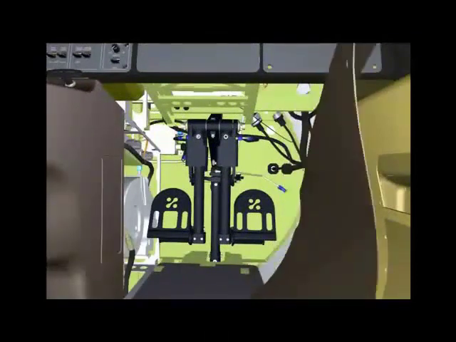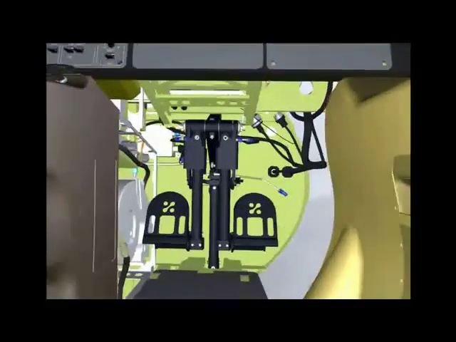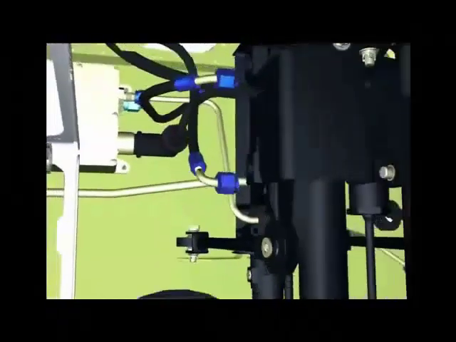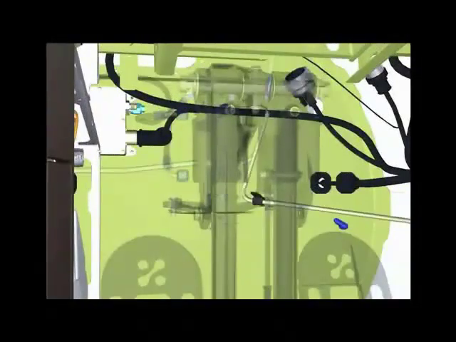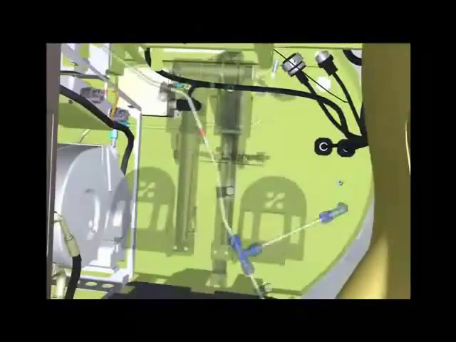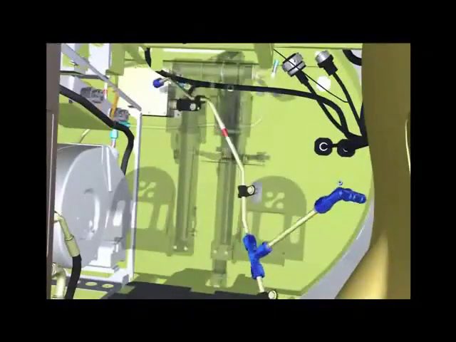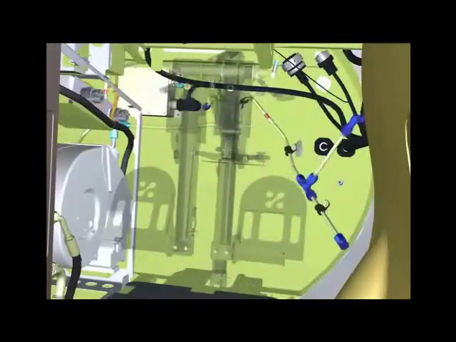Early adopters of this system report a saving on the time required to train someone to perform a maintenance or assembly task of up to 50%. For example, how many static images would it take to explain to someone how to remove the fuel line from this jet? Here we can see in this set of simple animation sequences that this procedure has been visually captured to show someone exactly how to perform the process.